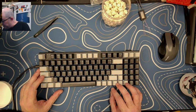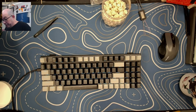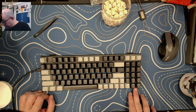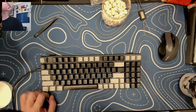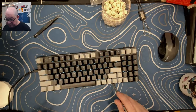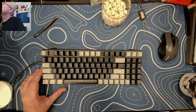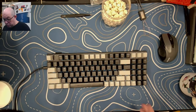Now obviously, I'm used to where all the position of the keys are, but I'm curious about giving this a try. Because for the price, for what it offers, and the fact that I know I can take this apart. This, I do want to say, is aluminum, but just to be sure, that could be steel. No, it is steel, never mind. So we've got a plastic bottom, and a steel top with a plate. I have painted these before, and I've had good luck. So I'll be coming back to this one to give it a full mod, taking it apart.